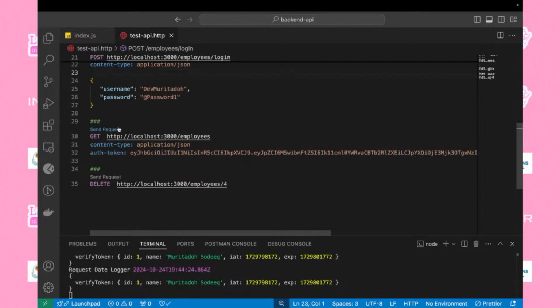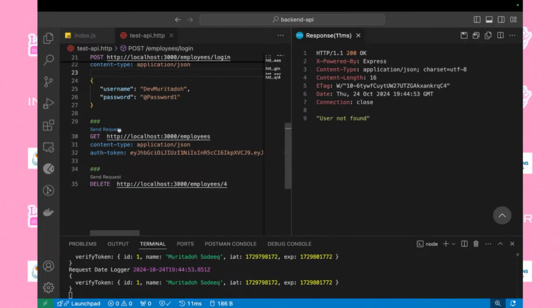So now if I run this check, user not found, because not only must your token follow our pattern, your token actually consists of the record, the user you use to authenticate your system. Your login must actually be valid, must exist in the database.